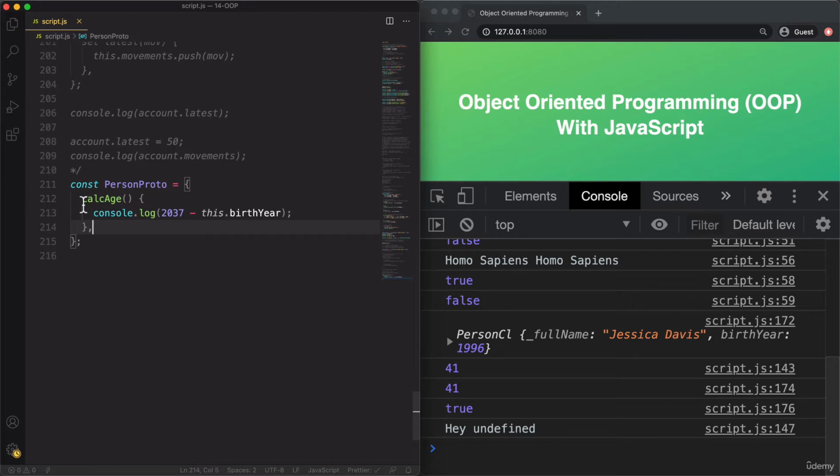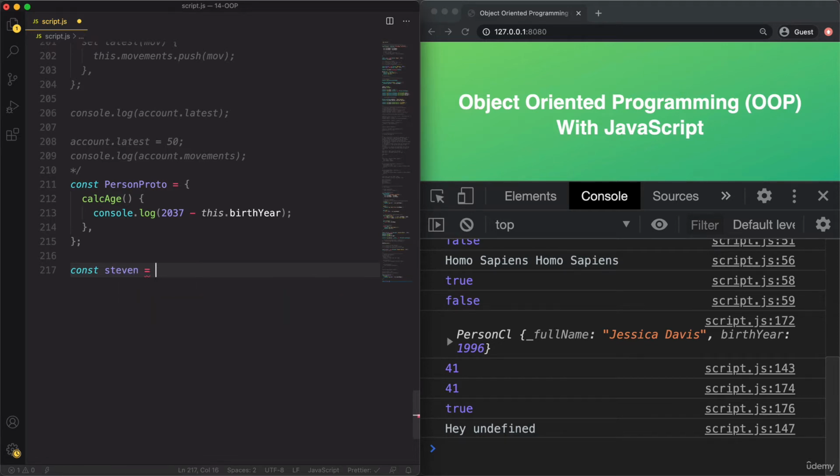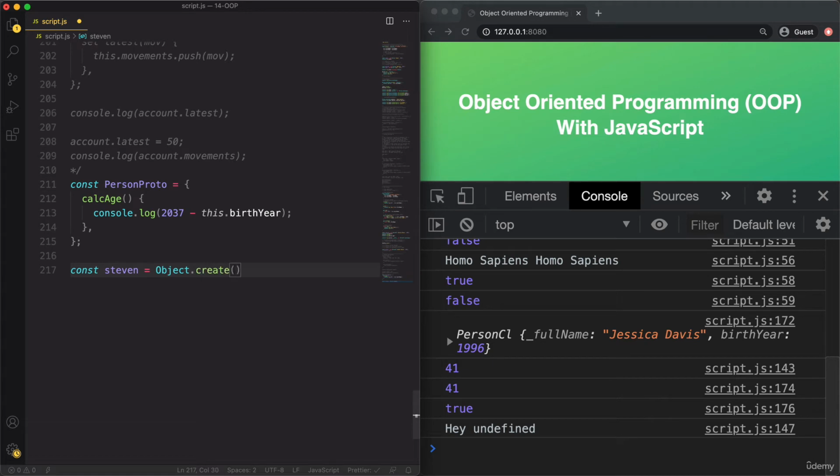And so we put them in the prototype, and now all we need to do is to actually create a person object with this object here as the prototype. And for that, we can use Object.create. So let's create a person called Steven here. And so now Object.create, and here we pass in the object that we want to be the prototype of the new object.